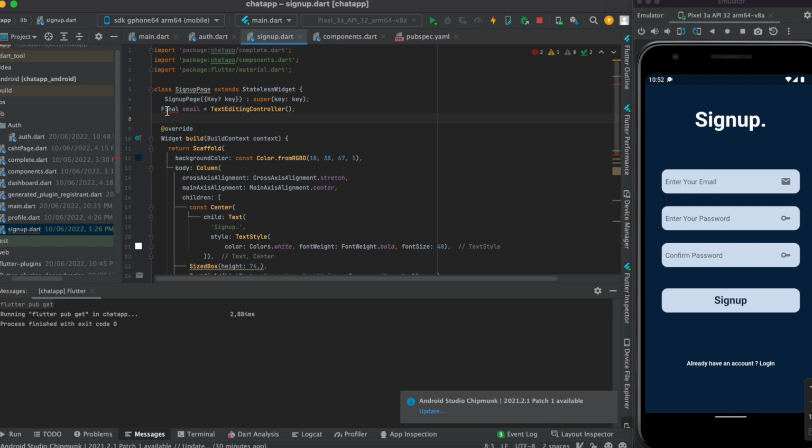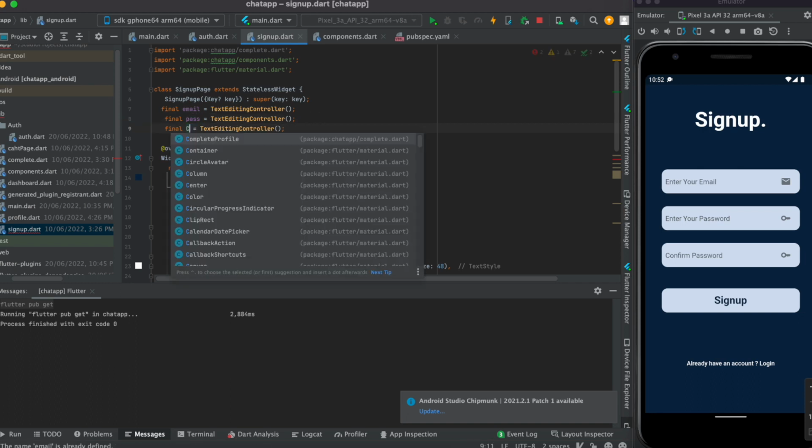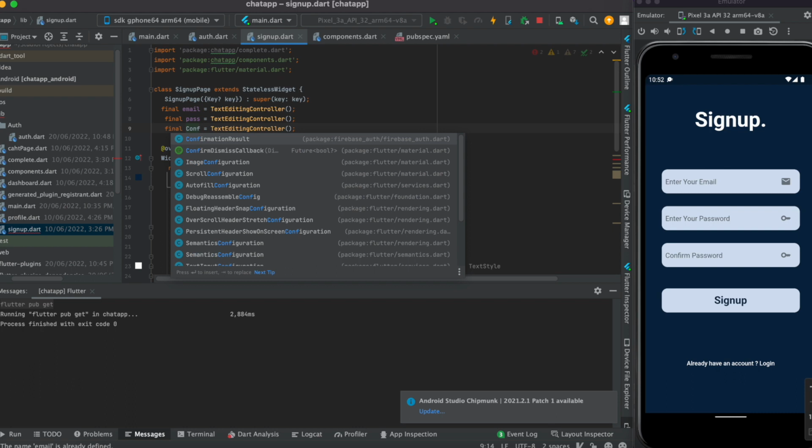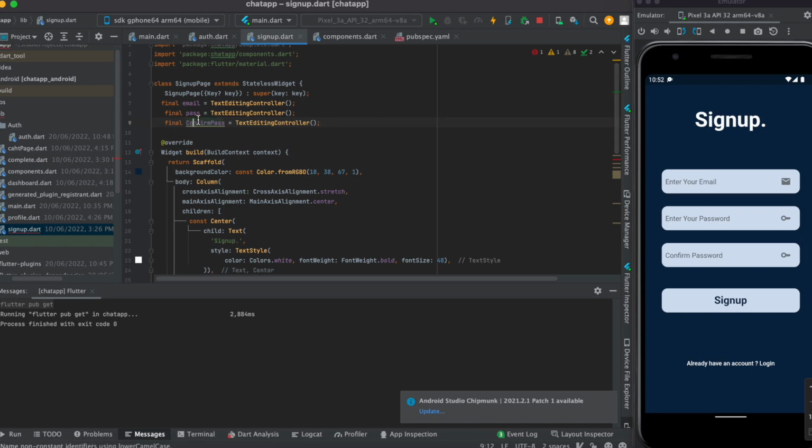Make sure to make the f small, and again for the password and confirm password, paste it again and again. Right here just write password like this, pass, and here confirm, like this way, confirm pass. Name it with a small alphabet at first.